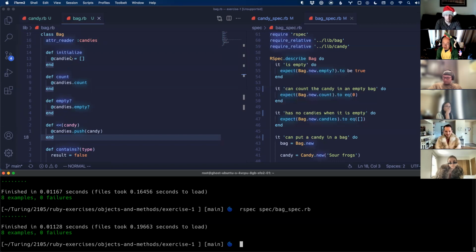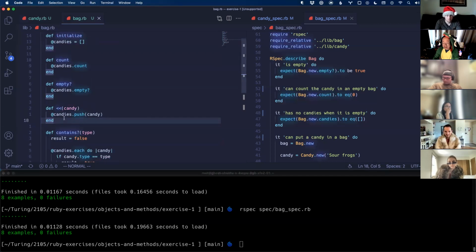The other downside to structuring things the way we had it before was that every single time we added a candy, we had to increment that count, right? And this gets more complicated because, if I ever have a method that takes candy out, I also have to remember to decrement the count, to subtract one from the count. And so here's the question. If down the road we're adding to this code and the count stops working, we now have potentially at minimum 3 places to check if the count is working out.